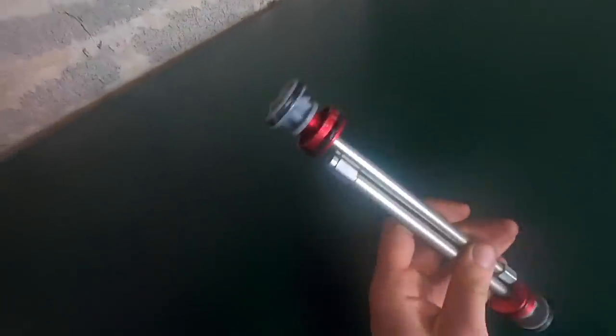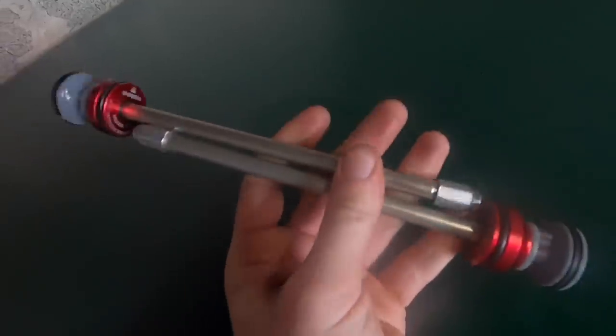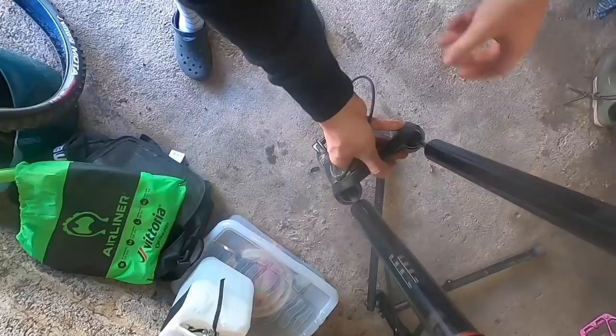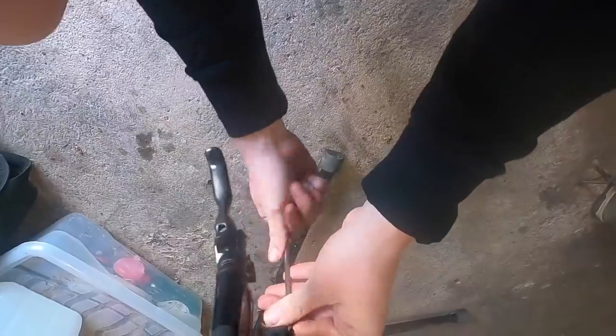Thirdly, although a lot of RockShox stuff tends to come with healthily sized dampers, when you go slightly longer on the spring side and it goes longer than the damper — and sometimes they've only got maybe five or ten mil spare in damper length — when you're not bottoming out on the air spring, you're actually bottoming out on the damper, which basically pulls the damper apart and causes real damage. So I would say don't do it. And if you do, do it by the book and go for new uppers.